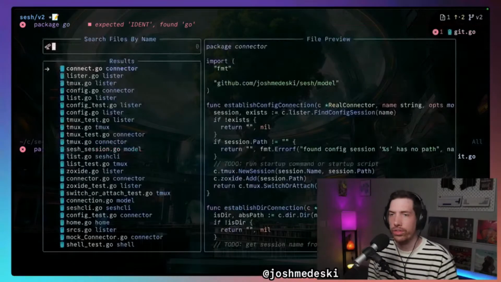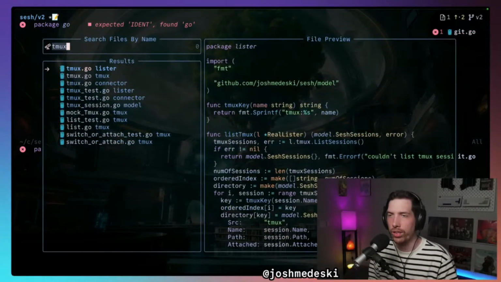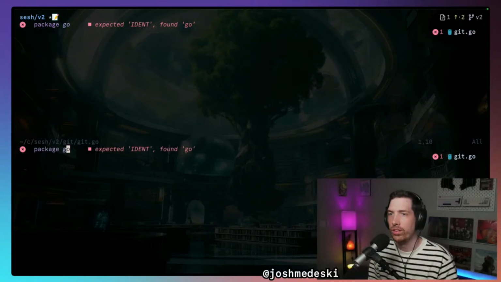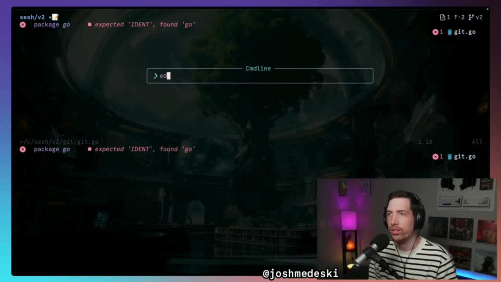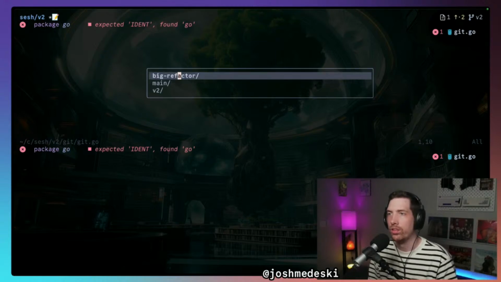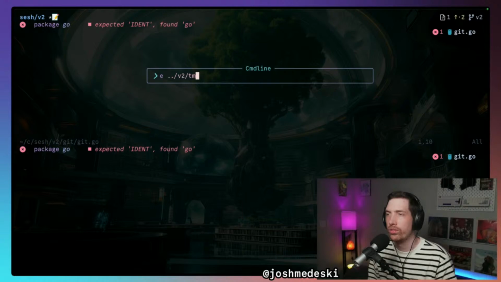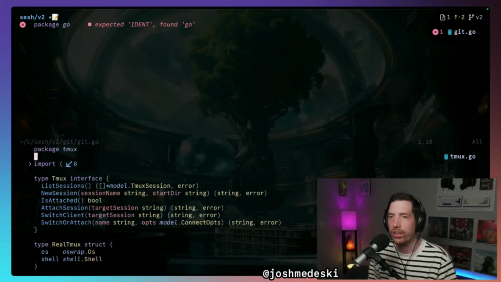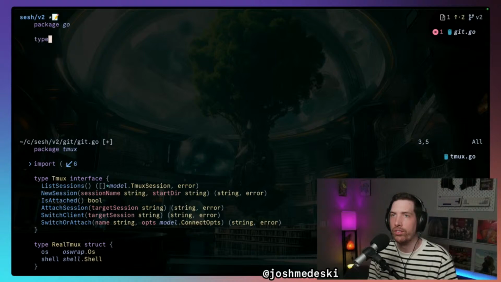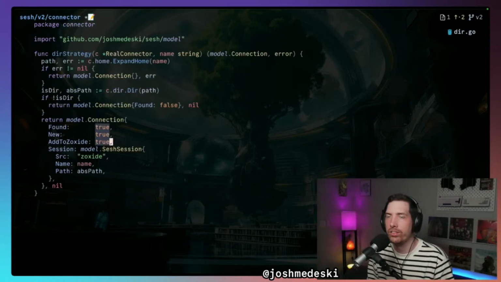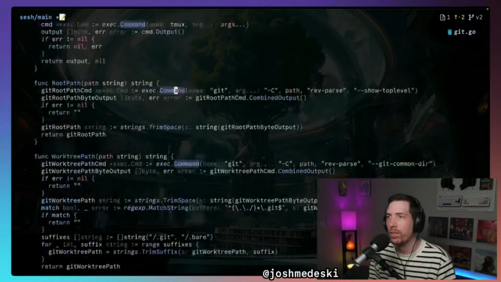And we're just gonna do it like the tmux one. v2, tmux. Let's open this guy. So we have our type, and it's going to be called git interface.